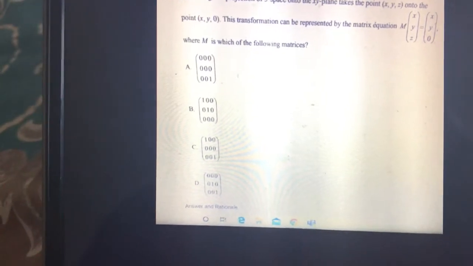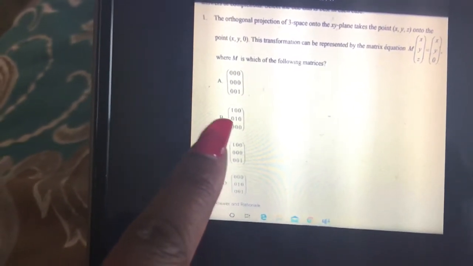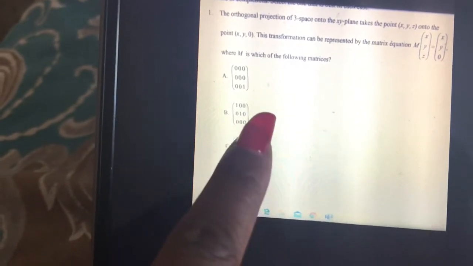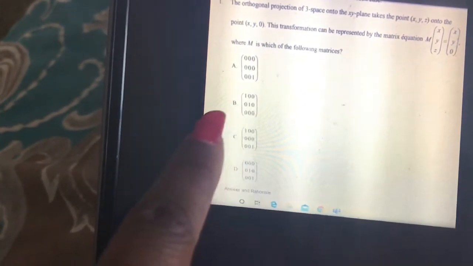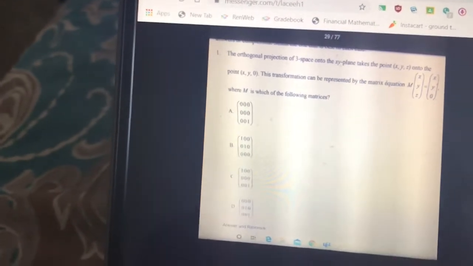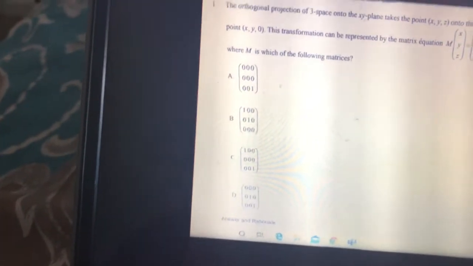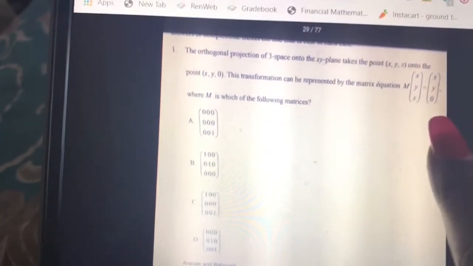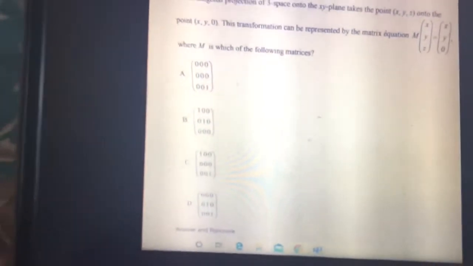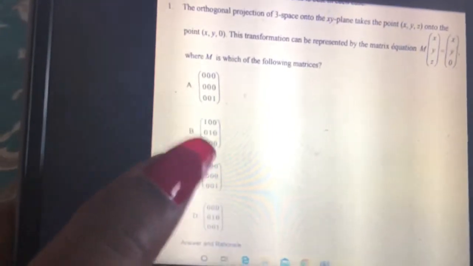Now let's look at how they're different. The second row for B is 0, 1, 0, and then the second row for C is 0, 0, 0. Well, we remember, anytime you have 0, 0, 0, just like when we checked it for this one, it's going to give you a 0 in the middle. All right, we need a 0 at the bottom. So we're looking for which one has that 0, 0, 0 at the bottom, and that's going to give us B. Because if you look at C, 0, 0, 0 being in the middle will give us a 0 in the middle. All right, and I'm going to show you just so we can check it, but that's how we know that B is the correct answer.